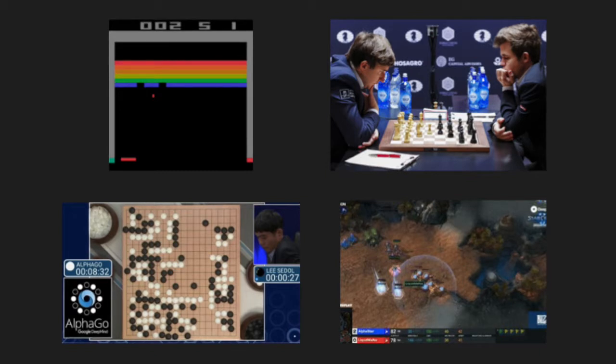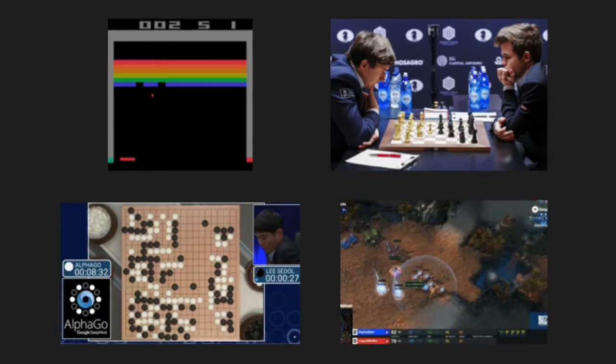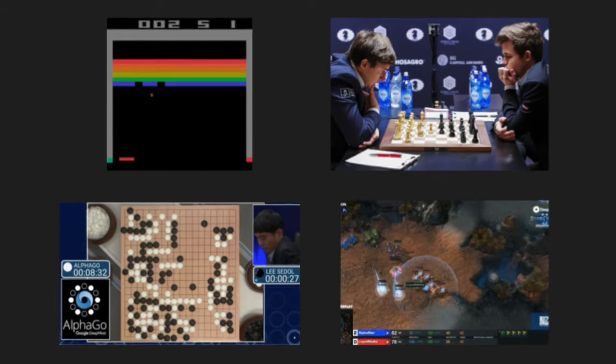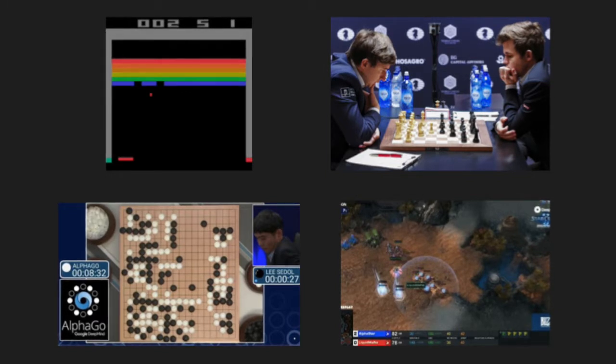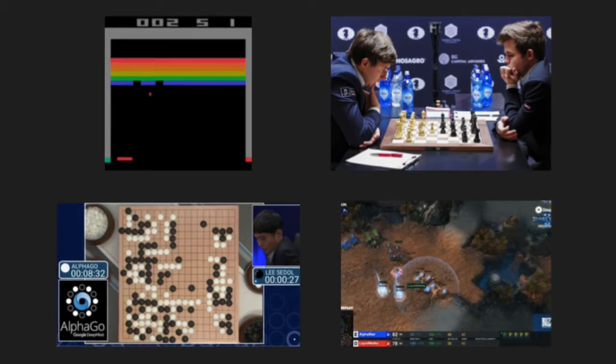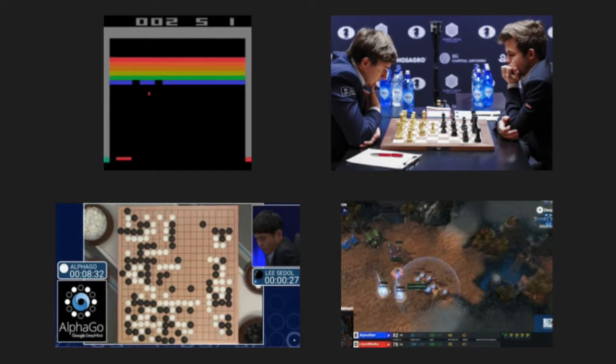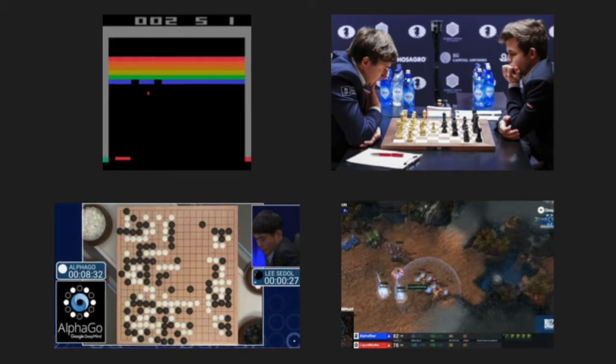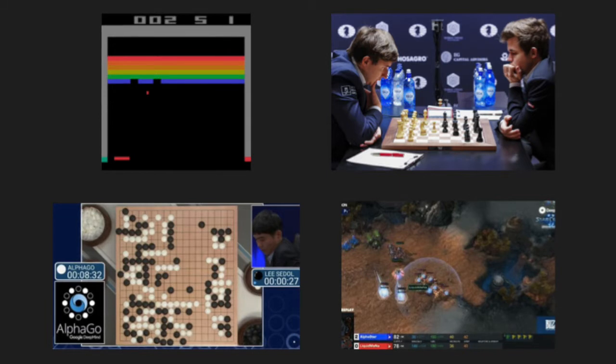But then they moved on to work on way more complex games, right? Initially working on chess, beating some of the best players there, moving on from there to Go, right, which is a board game that is in some way similar to chess, but where the search space is exponentially larger, just because the number of moves that every player can take at any turn is in the millions, whereas it's only in a couple of thousands in chess. So a search space that has increased dramatically between chess and Go for their search agents, right?